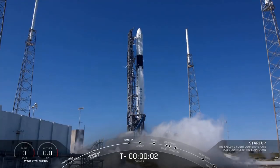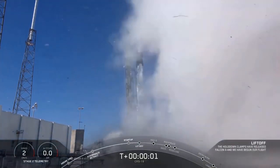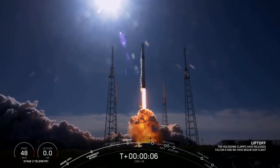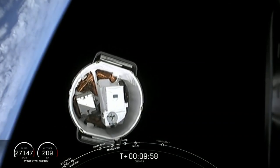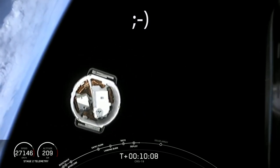The latter half of last week was a busy one for launches. On Thursday, a SpaceX Falcon 9 launched the Dragon CRS-19 supply module to the ISS. It arrived on Sunday at 4 in the morning my time. Apologies to those of you who were expecting a livestream of the rendezvous and capture — I accidentally slept right through it. They really need to schedule these things at more convenient times for me.